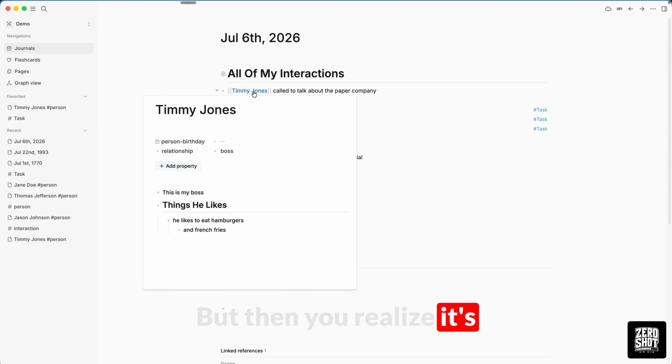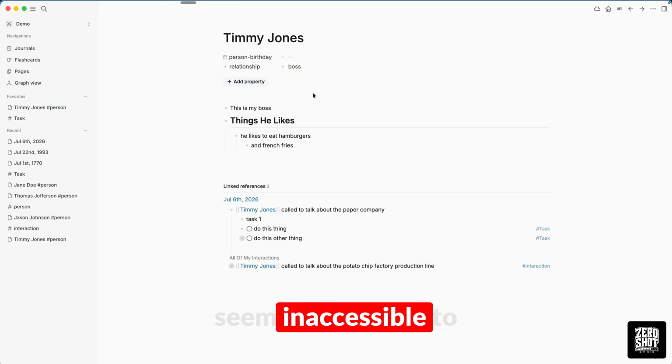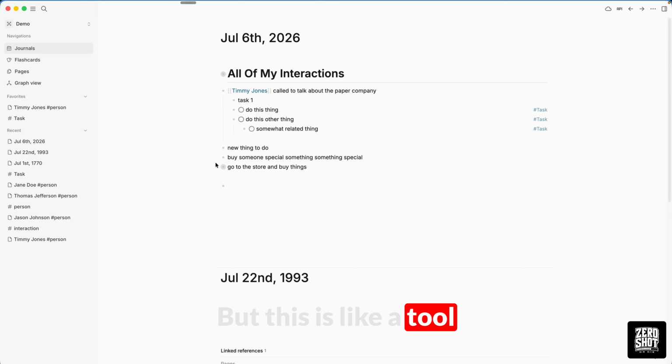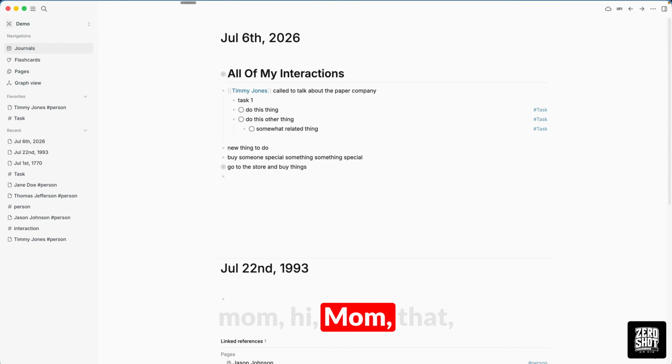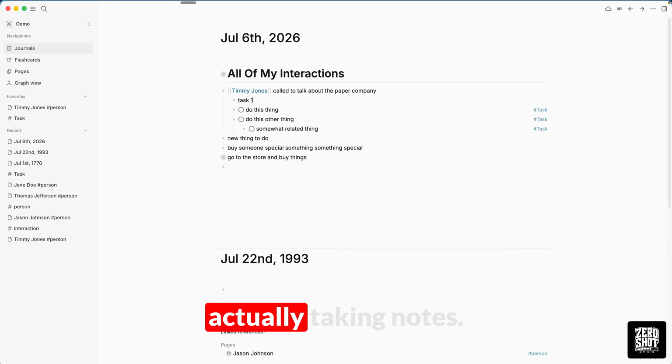But then you realize it's really structured data and it's useful, and useful for a regular person. I feel like these tools seem inaccessible to a lot of people because for whatever reason they seem like development tools. But this is a tool that I would show my mom, hi mom, that she could use if she wanted to for actually taking notes.